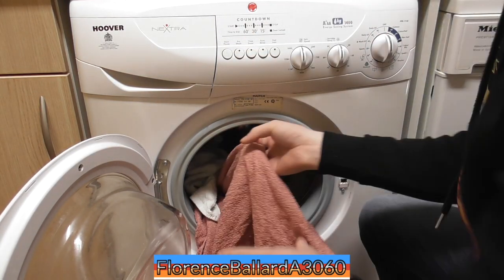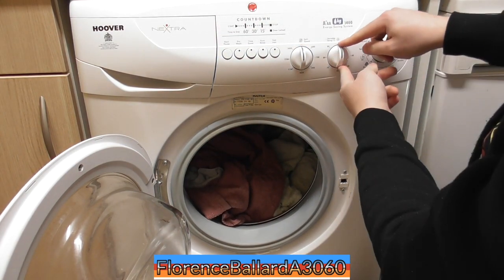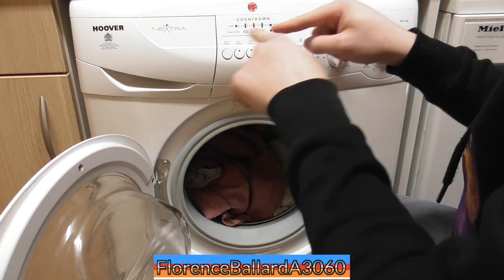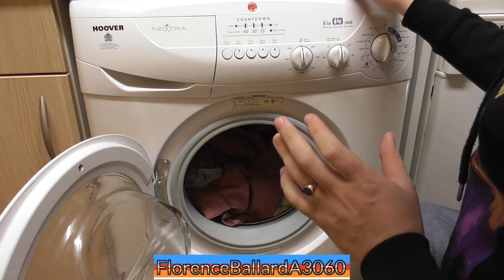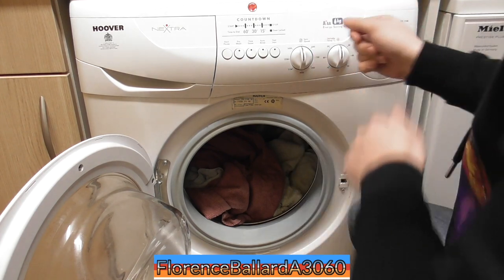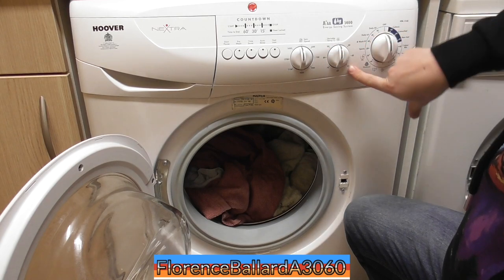So unfortunately, I didn't get filming this yesterday, because the machine dial can be fitted the other way around. Normally, washing machine dials have a D-shaft cam on them, which means you can only fit them one way. That's like, say, with Hotpoint 95s and whatnot, where you can only fit the dial onto it one way. But on these, it seems you can put it two ways. So this would have been pointing down here.